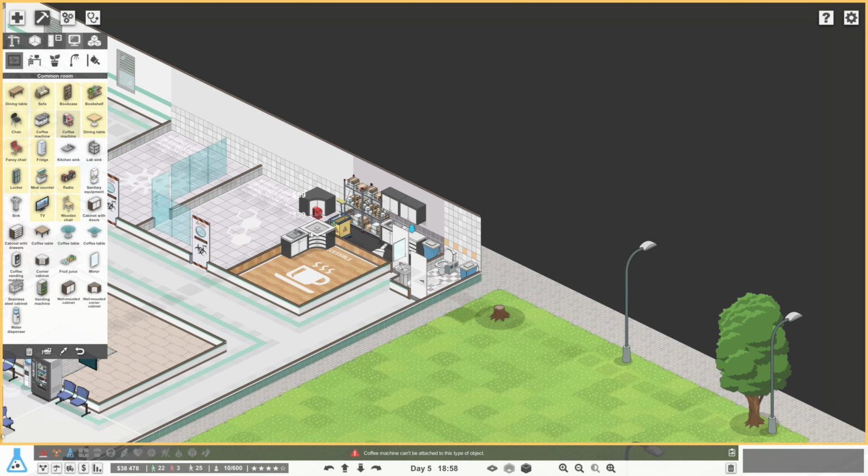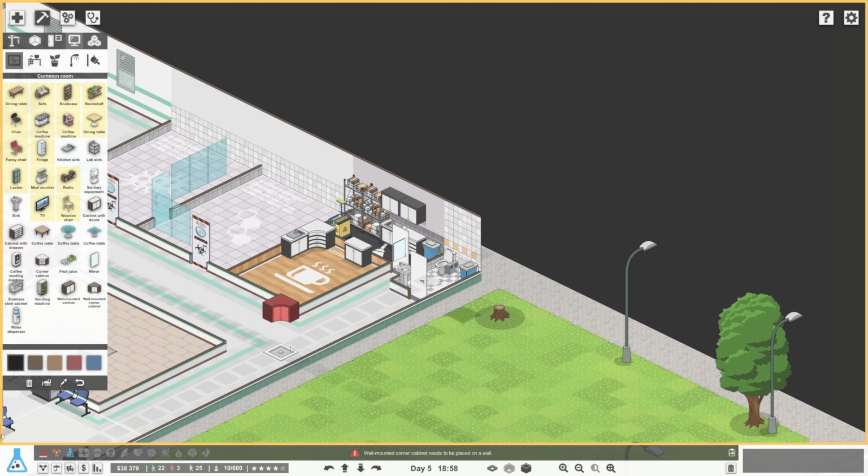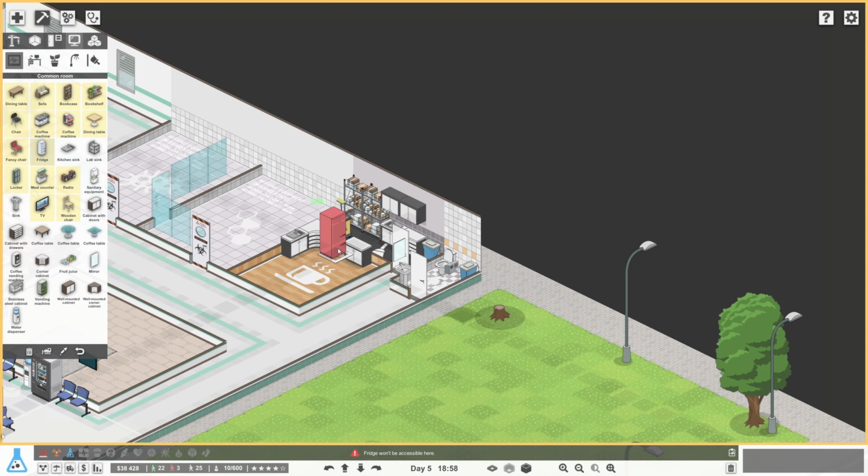Okay, perfect. They can have a coffee machine. No, they can't. I wonder if we put that there, we can put a fridge in there. How do we sell that thing? Okay, get rid of that. That was getting in our way. No, we still can't put that in there. What is it, the corner drawer? Okay, well, it was a good idea while it lasted, but it's just not working for us, so we'll put the fridge in there instead. Okay. The coffee machine can go here.